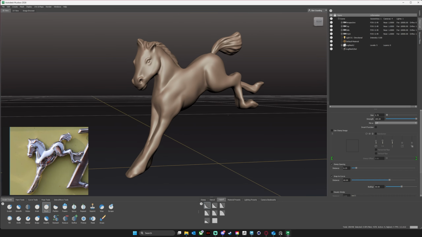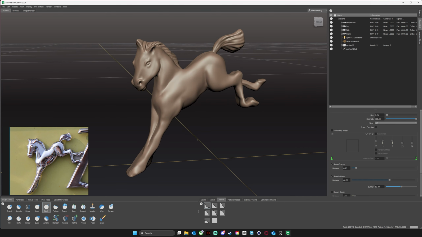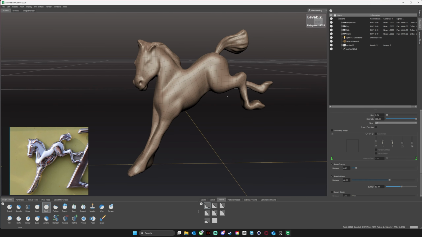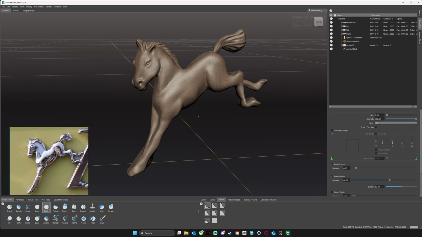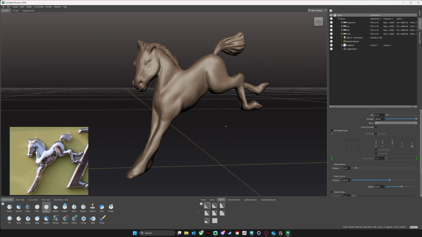There are a couple things I want to do to this before I bring it back into Maya. The first one is to retopologize. If I were to go back down to its lowest level at this point and look at the wireframe, it's very basic, right? And as I come up in levels, we're getting pretty detailed. I want to try to retopologize this in a way where I can keep a lot of the details at a lower subdivision level, so there's not as many polygons in it.